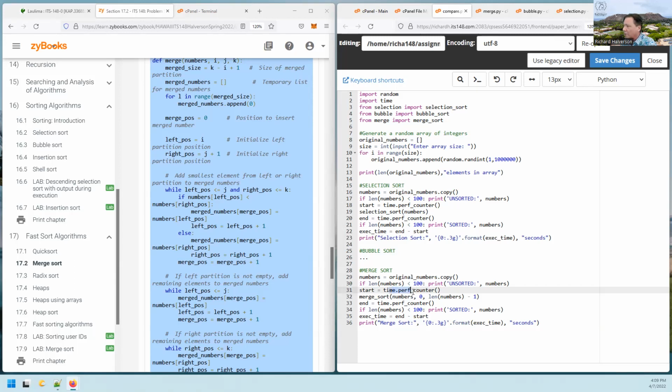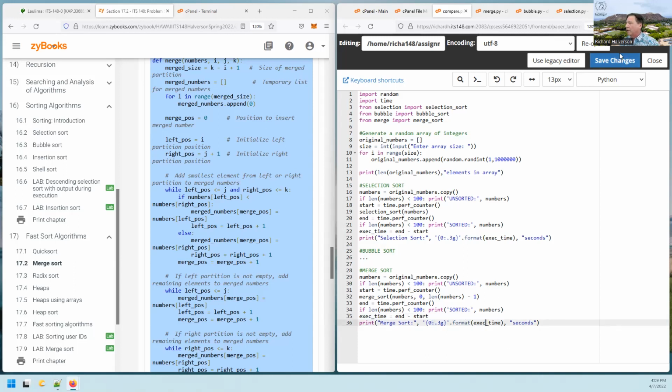And so this grabs the time and saves it into a variable called start. And then we execute the merge sort. And then this right away grabs the time and saves it into a variable called end. And then execution time is end minus start. And then this just prints it out.